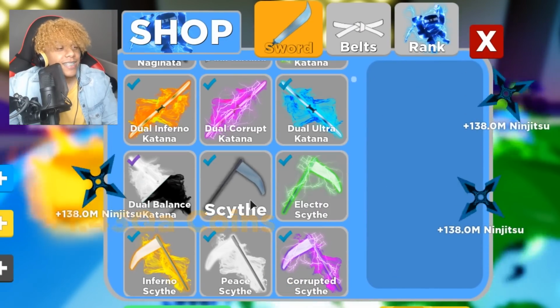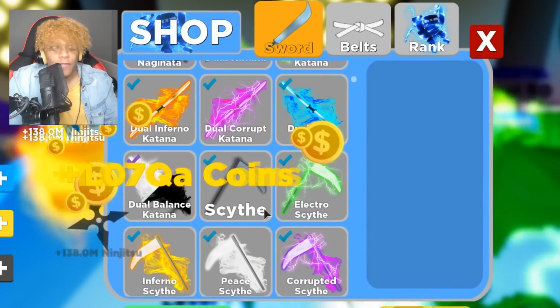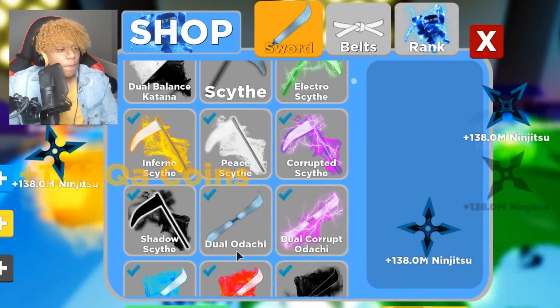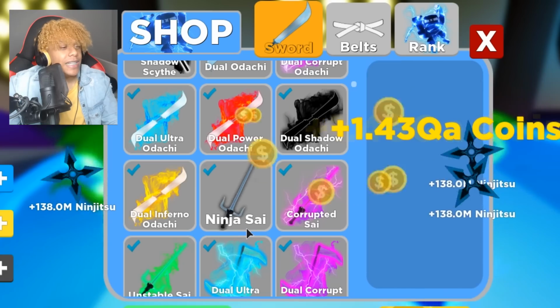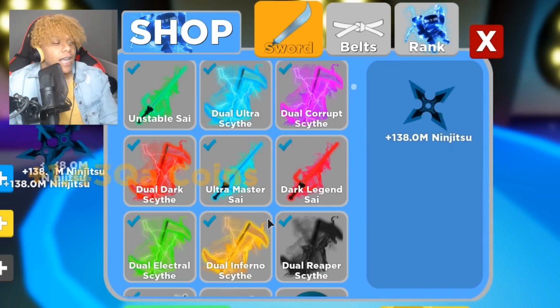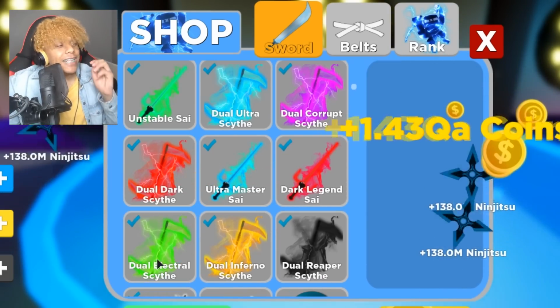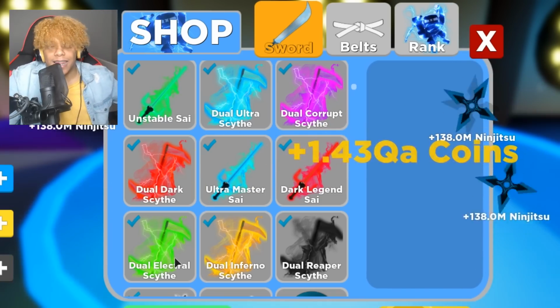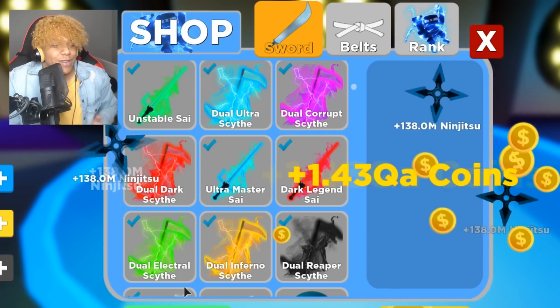We unlocked the scythe. I don't even know if I'm saying that right. The scythe. Then we also unlocked the adachi. That's pretty cool. The ninja sai. That's pretty cool. I'm pretty sure I'm butchering these names, but don't be too harsh on me. And the dual electric scythe. Or scythe. I don't know if I'm saying this right.